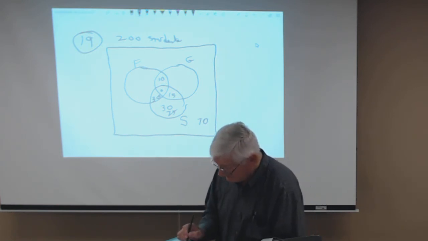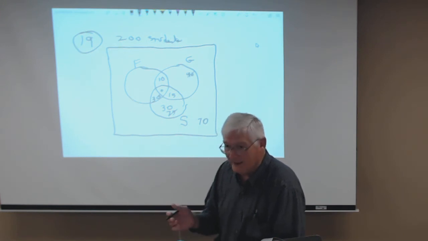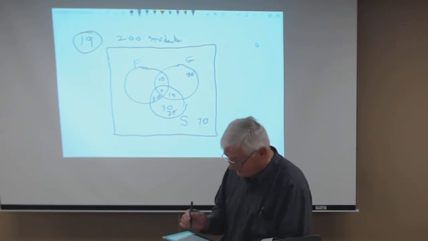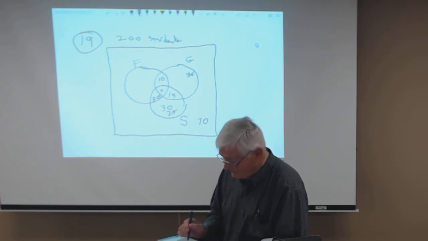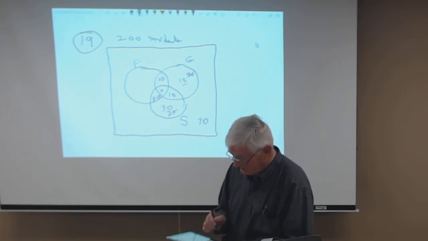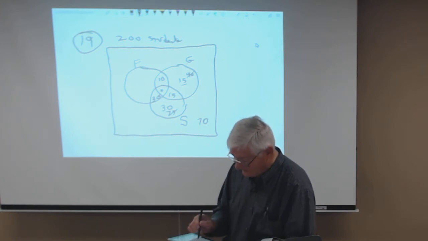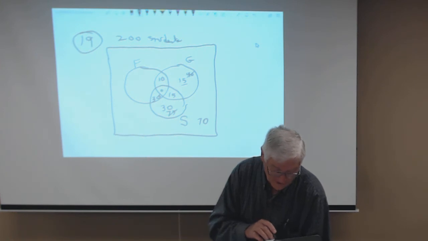Back up. What's the next one say? 40 are taking German, but as soon as I write it there, I mark it out because I know that can't be right. If I put 40 here, that would be 40, 50, 65. And if only 40 are taking German, and I already have 10, 25 of them, what's left? 15 are just taking German and nothing else. Does that add up? 15, 15, and 10 add up to 40? Then we're back to the first statement.